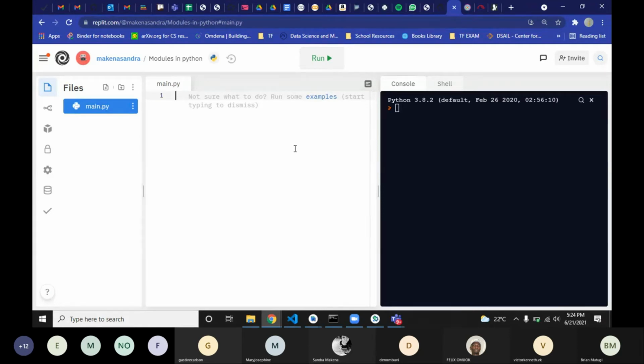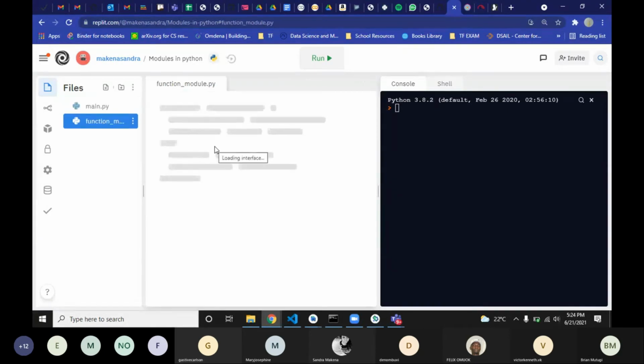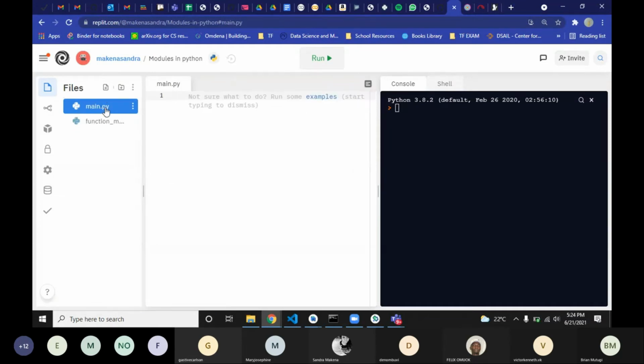I'm going to make a module where I'll store all my functions. I will create a new file and name it function module. This is where I'm going to put all the functions for my code, so that in my main.py file, all I'm doing is making references to the functions.